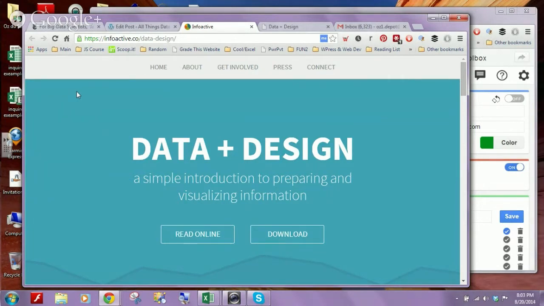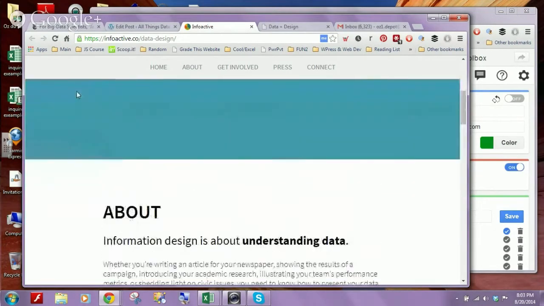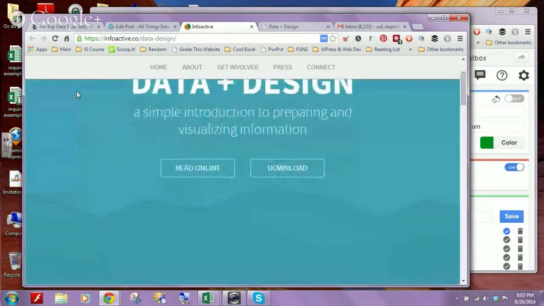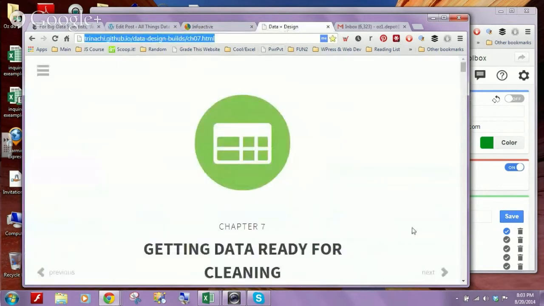It was more regular folks who are dealing with data and their job is stuck, because they are doing 3D pie charts and making a mess. So 50 collaborators from 14 countries, I think. To have a look at it, go to infoactive.co/data-design. And I was one of the collaborators.